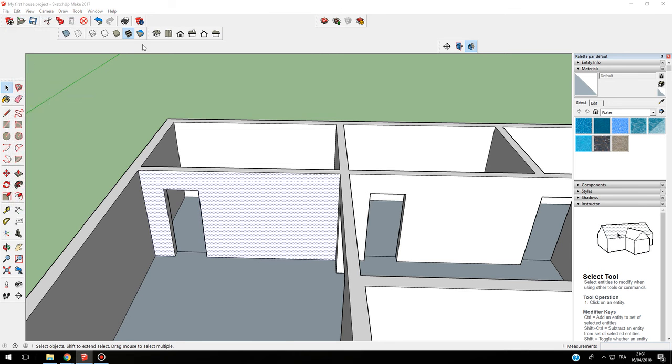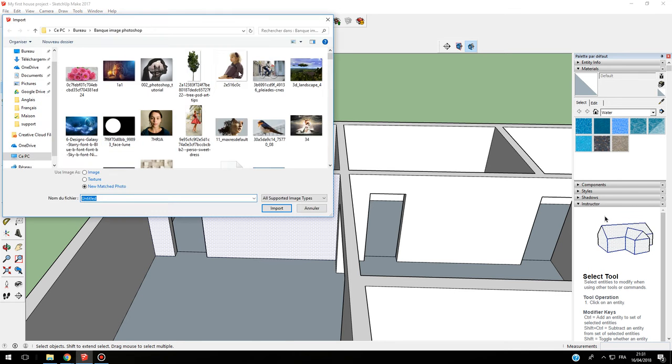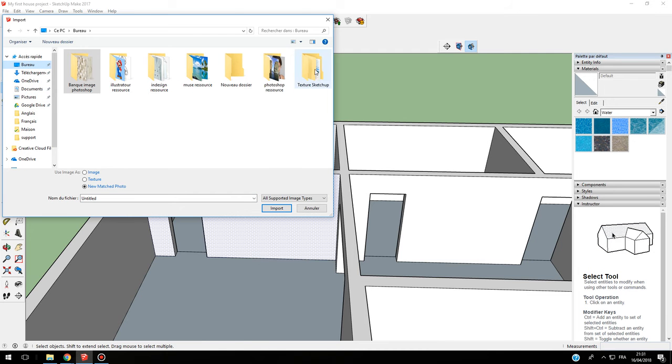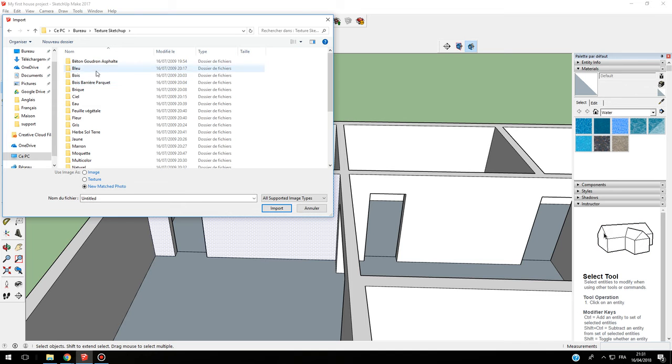And when you go on Import, you can reach a file that you have with textures that maybe you download on a website. And I can go, I have texture SketchUp, and I have all this texture.